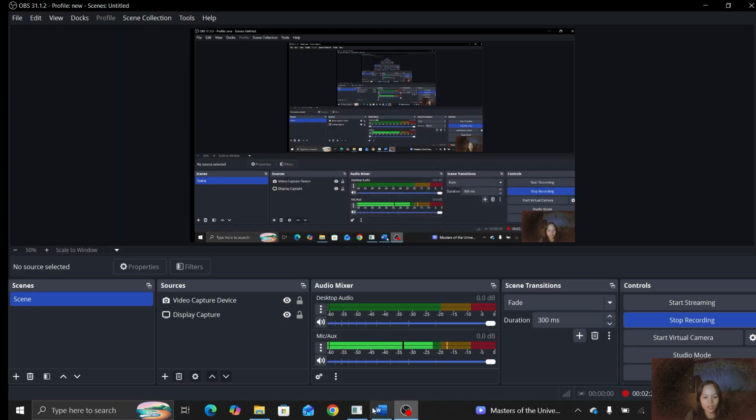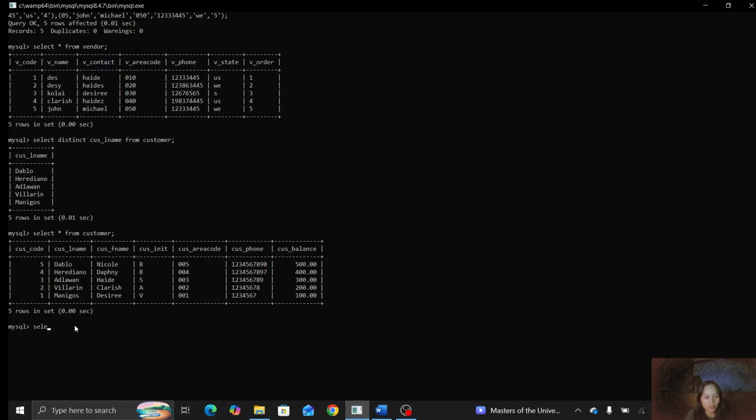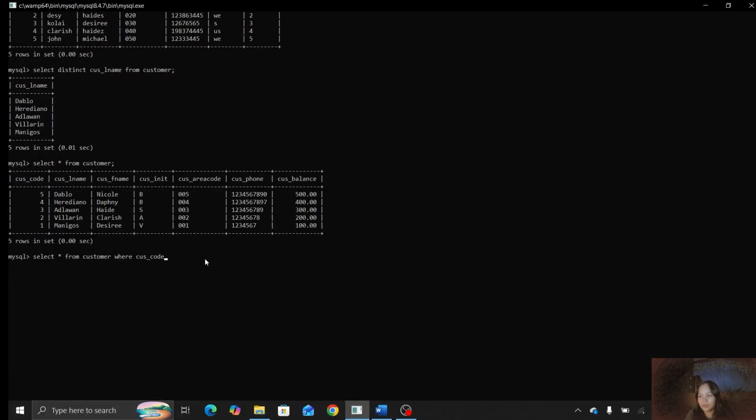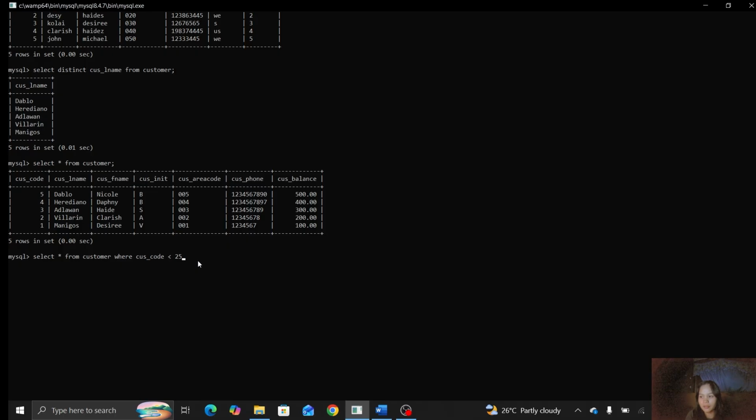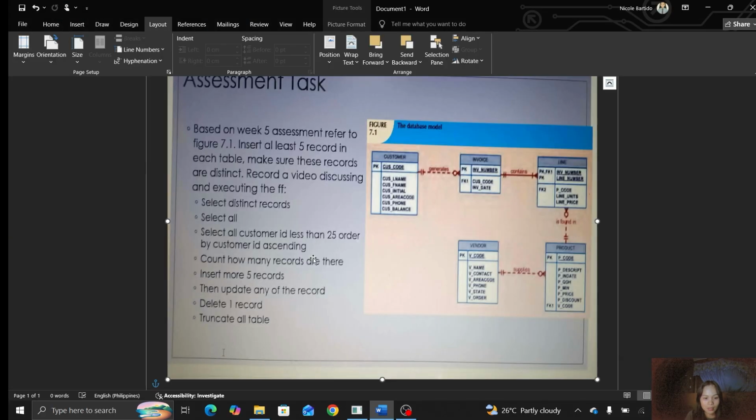So the query is: select all from customer where the condition is cost code less than 25 order by cost code ASC, since ASC means ascending. So select all customer ID less than 25 order by customer ID ascending.